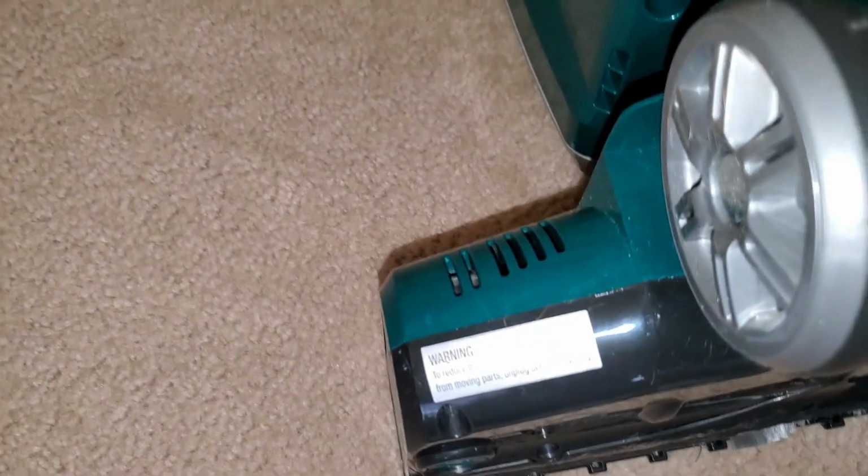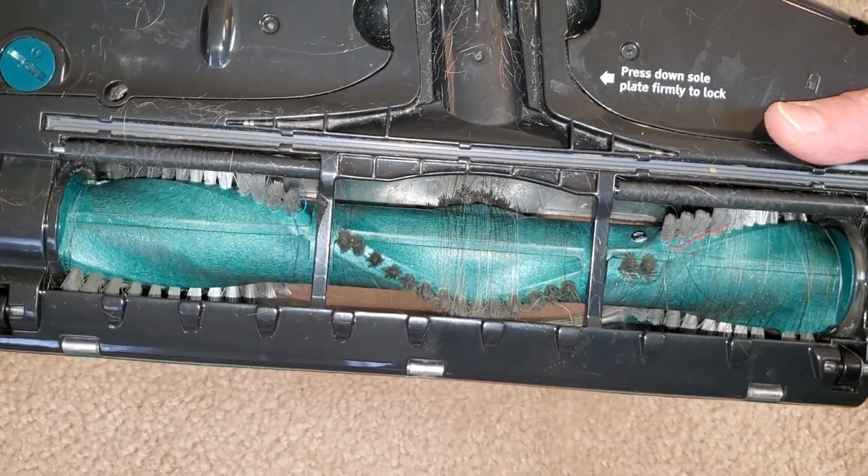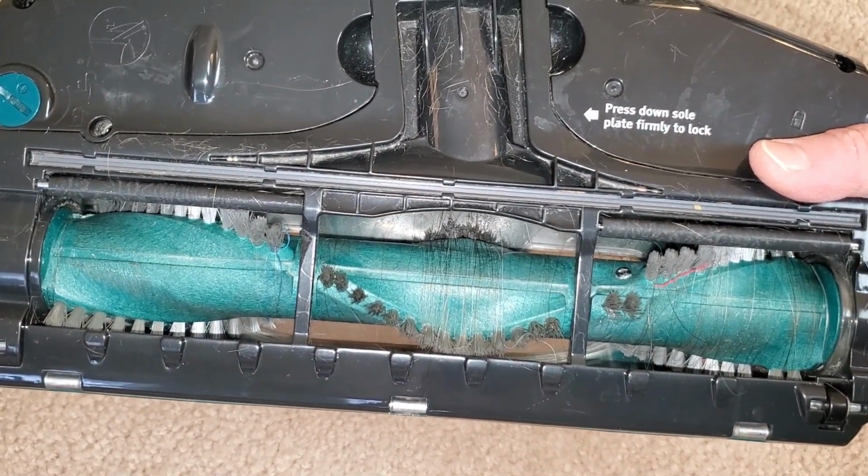And how about we see how much of my wife's hair has managed to make it in the brush roll. Ooh, look at that. Okay, so that's pretty typical, I guess. Let's go down to the first floor and finish up.